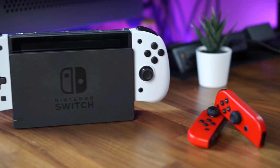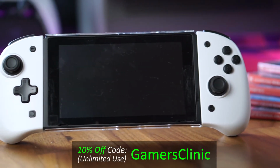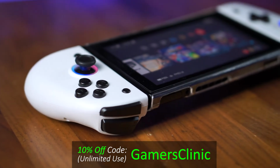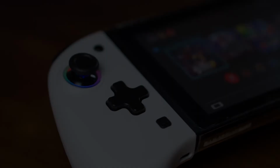So yeah, if you're looking for a pair of extremely comfortable Joy-Con replacements that can also serve as a decently comfortable wireless controller, then I do recommend getting one of these NYXI Joypads. At $45, that is if you use this coupon at checkout, they offer a lot of value in return when compared to the $80 asking price of the official Joy-Cons.